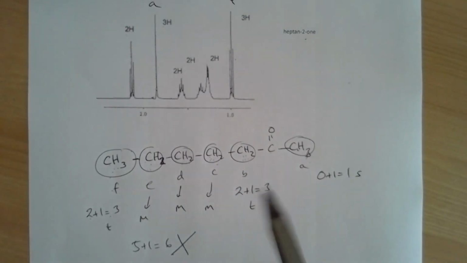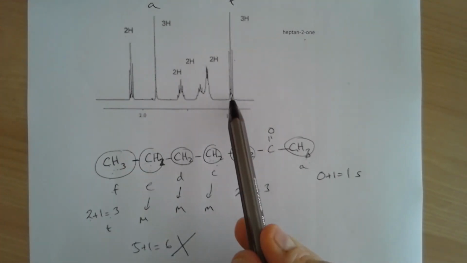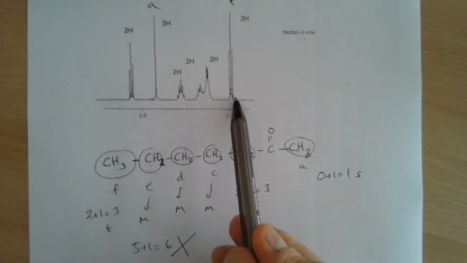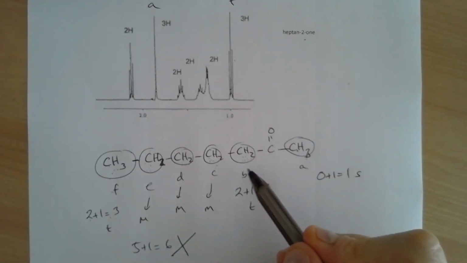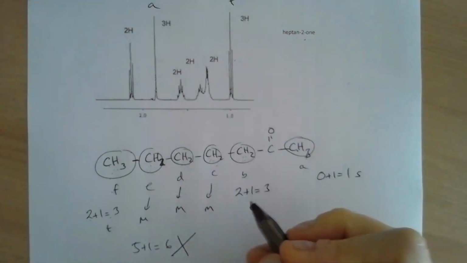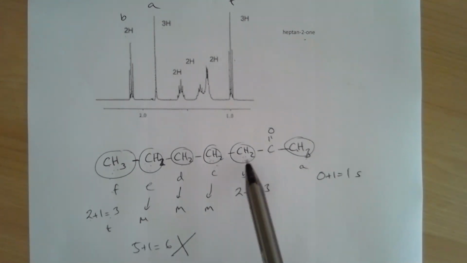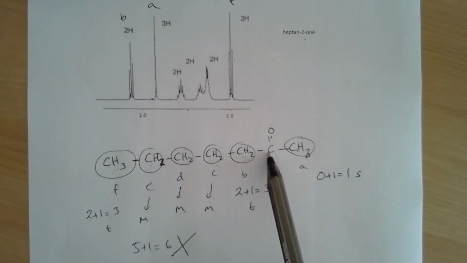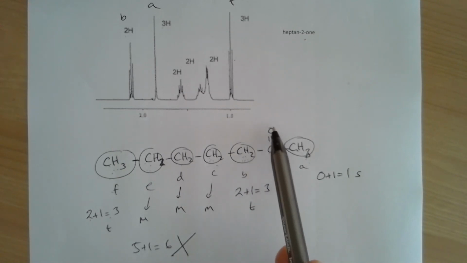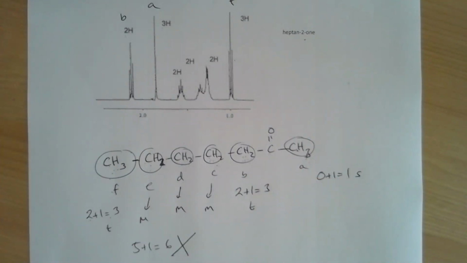So what we can then do is actually use our understanding of de-shielding to try and predict the rest of them. We've identified our 3H peaks. B we've said is going to be a triplet, all the others are going to be multiplets, and that is over here. And that makes sense in terms of de-shielding. Environment B is really close to the electron withdrawing, electronegative oxygen, so it's going to be de-shielded. It's moved the furthest downfield.